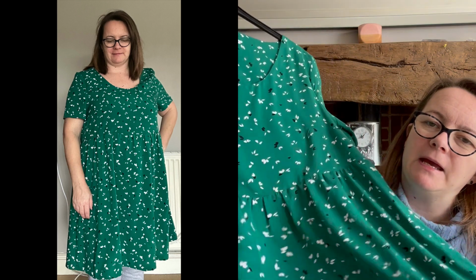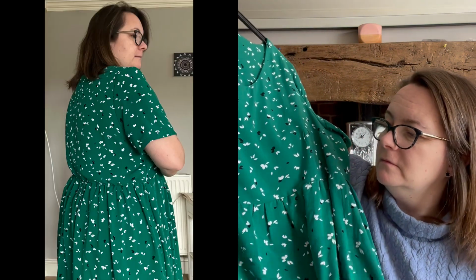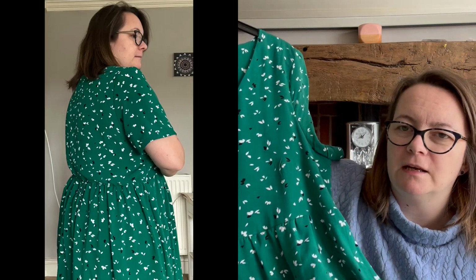And I will wear it, but I just need to tweak it, I think, to make it something that I'm really happy with. I'll insert some photos and you can see what I've done so far, but I think there's going to be some more tweaks to this happening, like either waist seam, or I think I might even take the elastic out, as I say, and put in a tie at the back, because I think I'd prefer that. But yeah, other than that, I'm happy. I love the colour. I have worn it. I feel really smart actually in it, in the fabric.